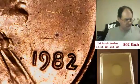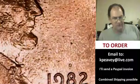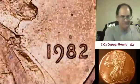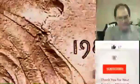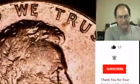1982 was the year they switched from copper, 95% copper, 5% zinc, over to a zinc core that was plated with copper. And you can see in this example, they had some issues with the process. I lost my pointy stick here. They had some issues with the process, and for a couple of years, you had a plethora of these little zinc blisters, little bubbles all over the darn thing. Looks like chicken pox. They call it zinken pox because it's common to these early zincs.